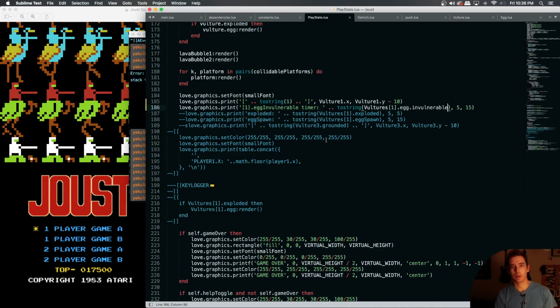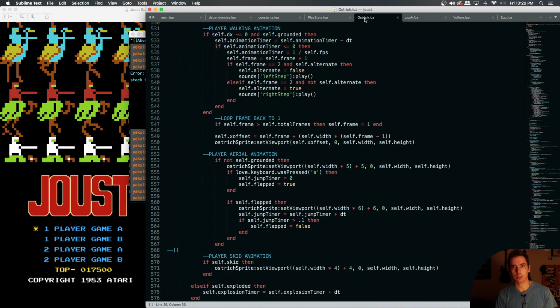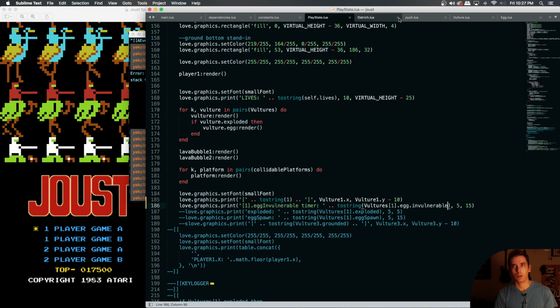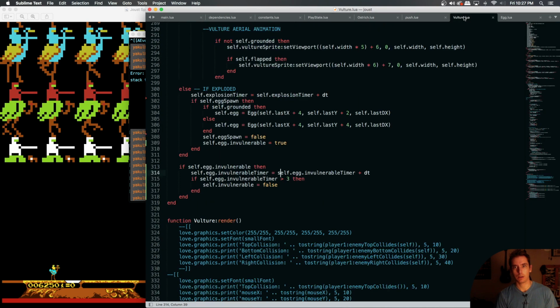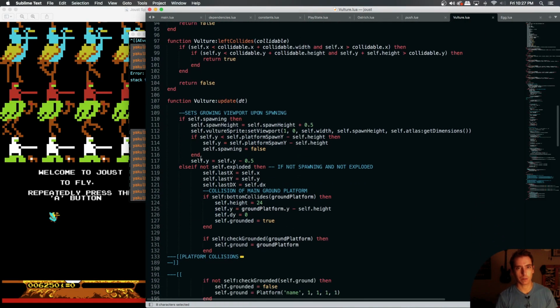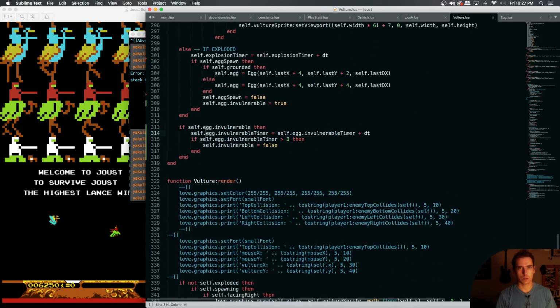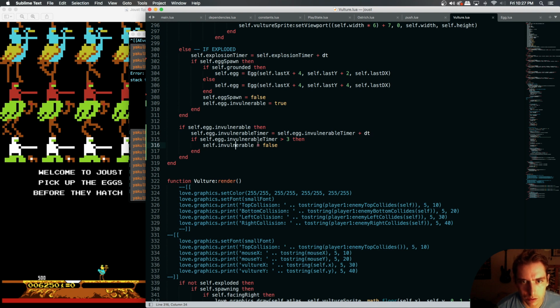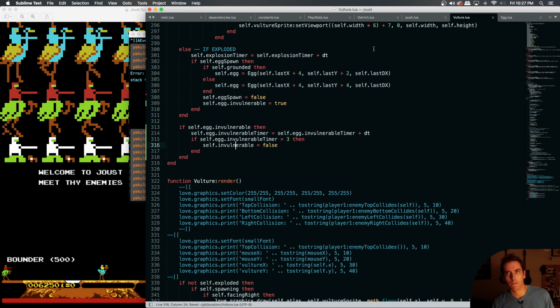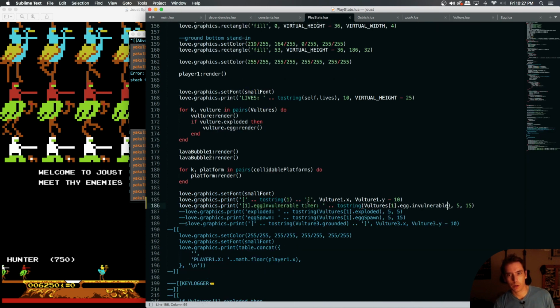That needs to get set to false, and it's not getting set to false. I think that would be right here. So look, this is like the main loop of our update function. We're saying if our egg's invulnerable, increment timer. If the timer is bigger than 3, then set invulnerable to false. So why is it not?